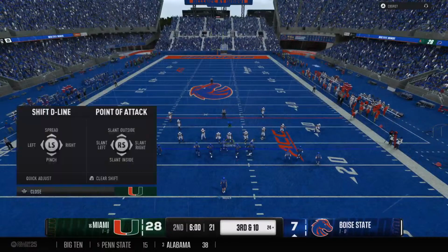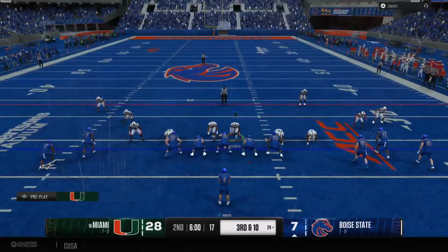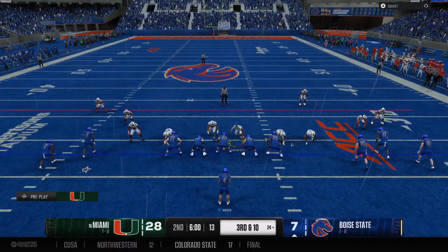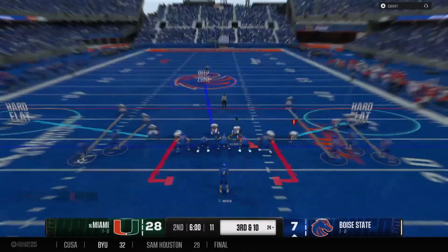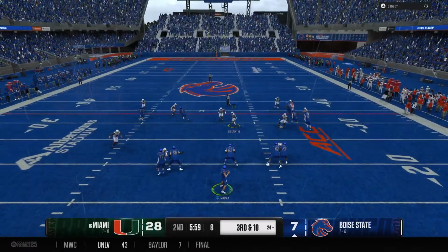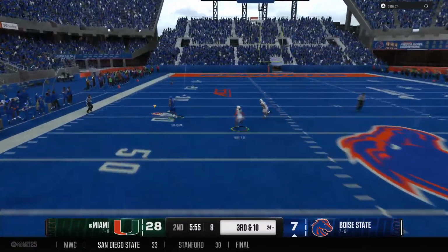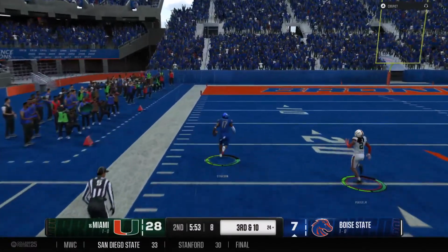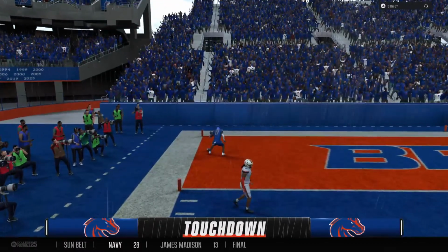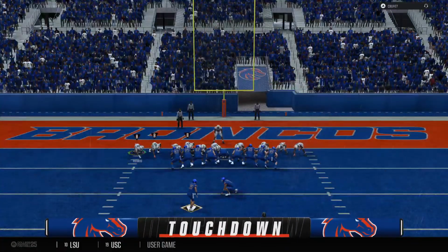Back on the field after the break, and we'll start the quarter here on 3rd down. From the gun, wants to pass. Showing the arm strength down the left side. Underneath toasted coverage, got it deep downfield. Touchdown, Boise State. And once he found open space, the band might as well start playing.